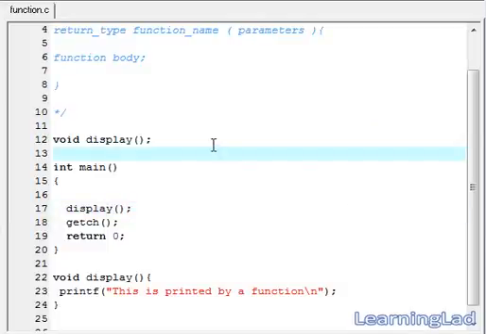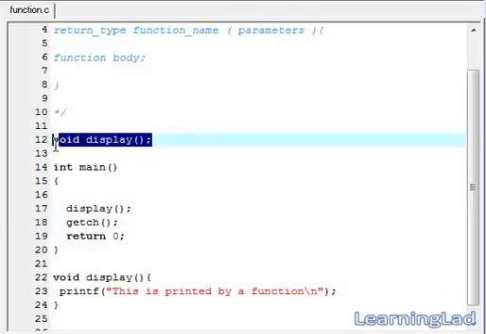The next thing I want to tell you about functions is function prototyping. By using function prototyping, we are informing the compiler that we are writing our own function called display, and we're gonna define that function somewhere in our source code.